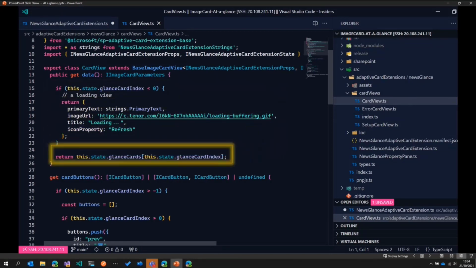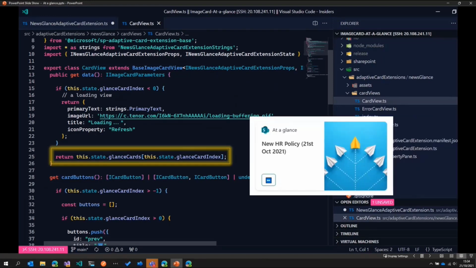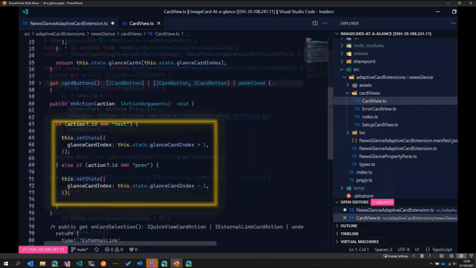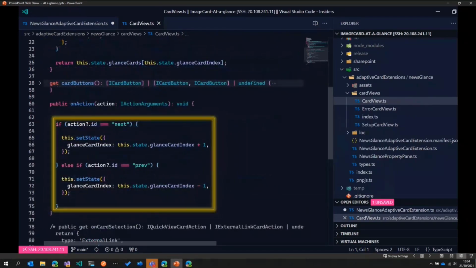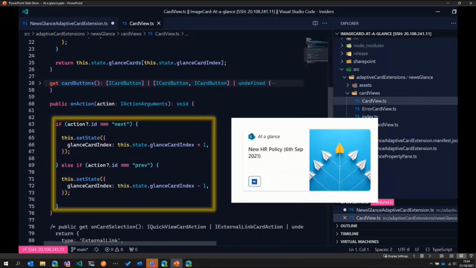And after that, we return the first card that needs to be shown, which is nothing but the card with the title. And then we have the next and the previous buttons. And all we do here is whenever the next button is clicked, we show the next item in the array. So for example, when we click the next button here, we show the first sentence, and then the second sentence, and the third sentence. And similarly for the previous button, we just decrease the index, and that'll automatically re-render the whole card.